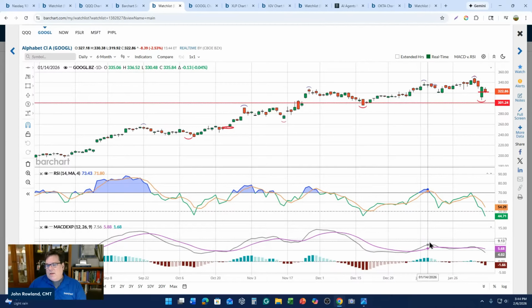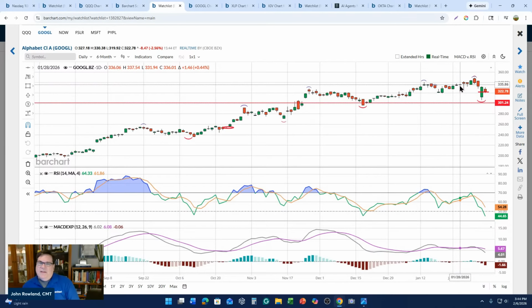But when I get a crossover, then I get another crossover, then I get another crossover, and I'm in the positive above the zero line, and the market is not really, it looks like it's trying to make new highs, this is kind of a negative divergence. So this would be permission for me if I was a swing trader or a momentum trader to exit this trade. And certainly you can see the negative divergence here in the RSI, Thomas. So I think for swing traders, momentum traders, short-term traders, this is really a sign that momentum has waned.